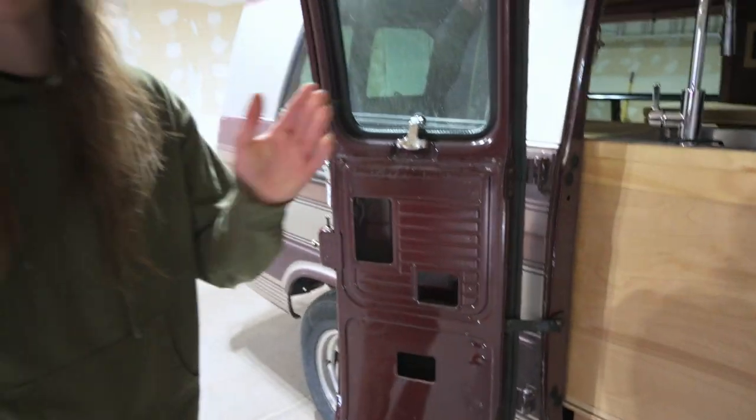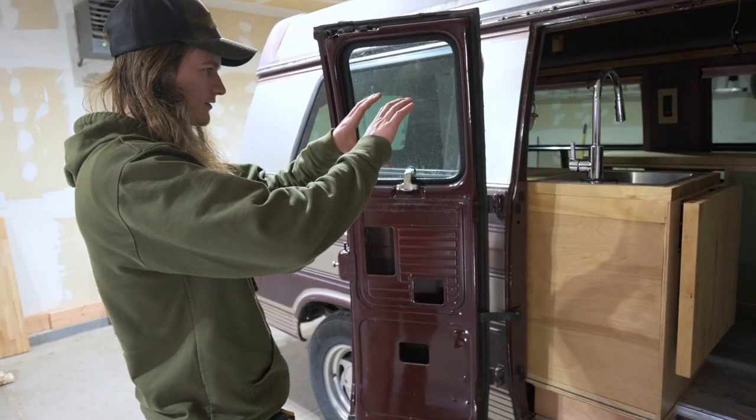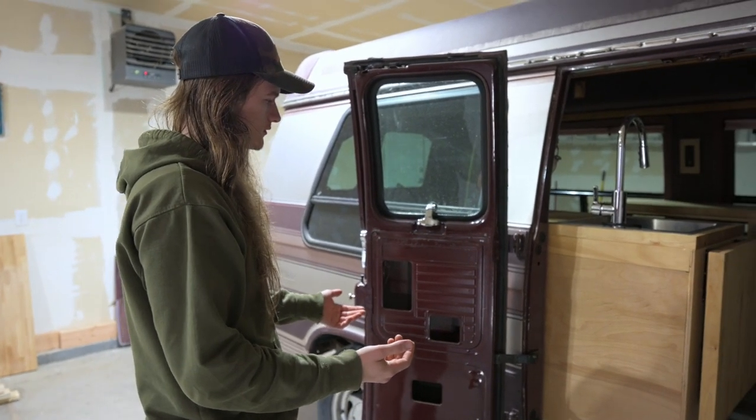So what we'll do is we'll just cut one and we'll hold it up there. And the hardest part, I think, is gonna be keeping it level. Maybe we can use a level, but the van's probably not sitting level.